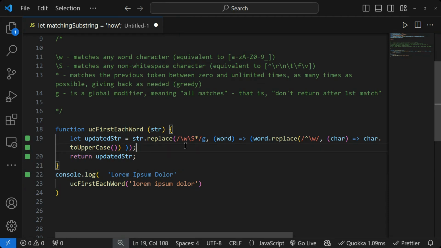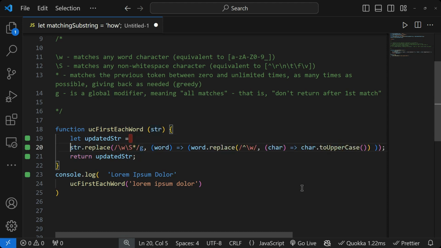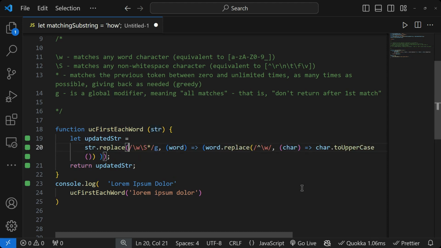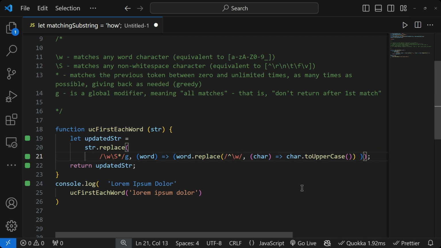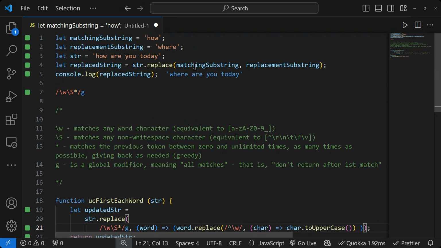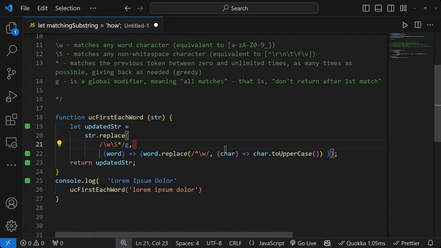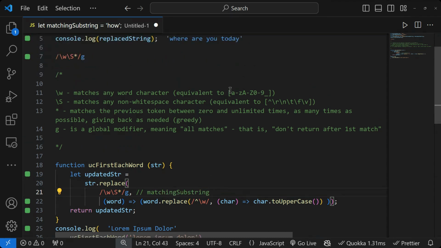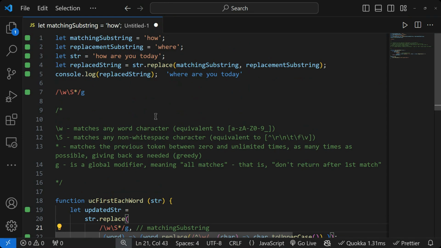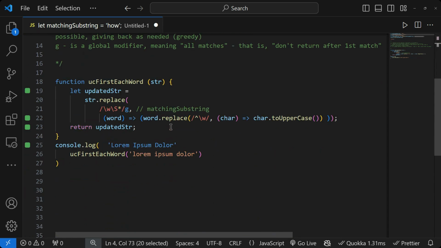So let's now just kind of clean this up to make it look better. So we can move this to the next line. So this is the, as we said, matching substring. So the matching substring is this first one. And here, this one is the replacement substring.